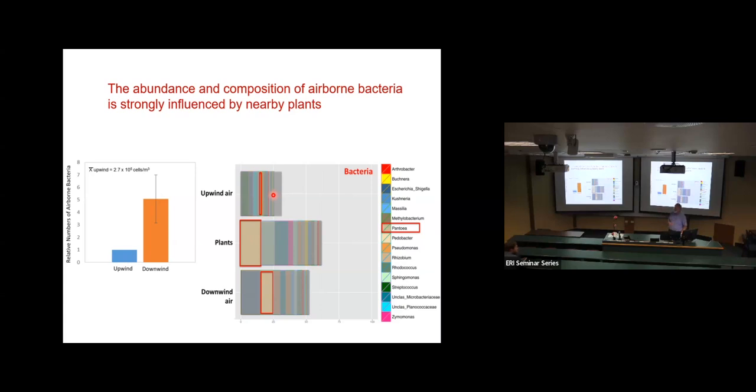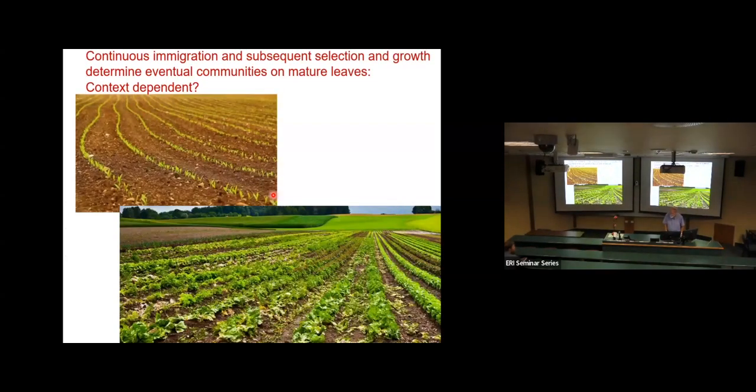And you could pick out some of your other favorite bacteria. But it basically showed us that the air, even after a relatively short distance, had become much more plant-like in the communities that it was harboring. So that led us to think that the communities that are on the plants, if it's being inoculated by airborne bacteria, might be strongly dependent on the communities of plants nearby. I won't show you the data that seem to suggest that soil is not a particularly good habitat to get the bacteria up on the plants.